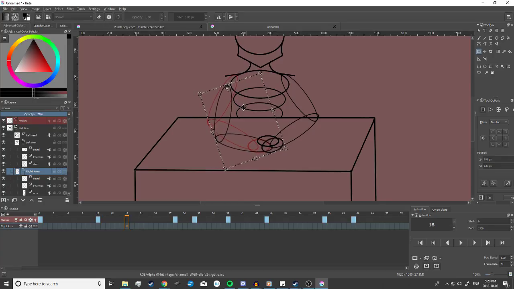So it's gonna lean in like that, and right hand. And then the other hand's gonna be on the edge of the table, so it can go like that.